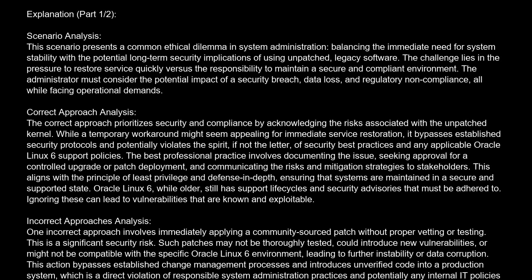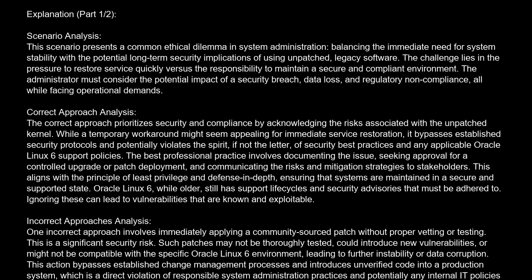The best professional practice involves documenting the issue, seeking approval for a controlled upgrade or patch deployment, and communicating the risks and mitigation strategies to stakeholders. This aligns with the principle of least privilege and defense in depth, ensuring that systems are maintained in a secure and supported state. Oracle Linux 6, while older, still has support lifecycles and security advisories that must be adhered to. Ignoring these can lead to vulnerabilities that are known and exploitable.